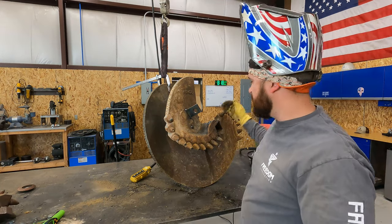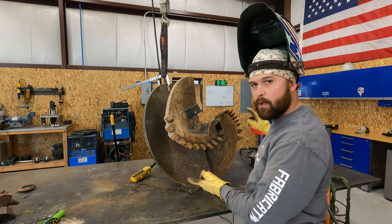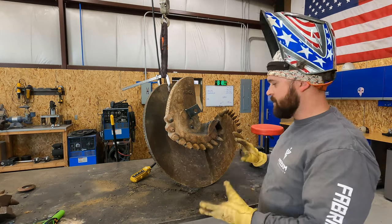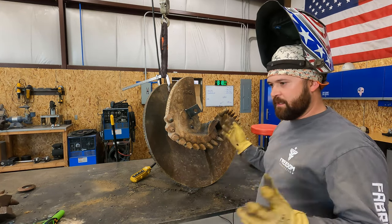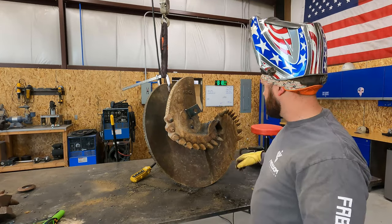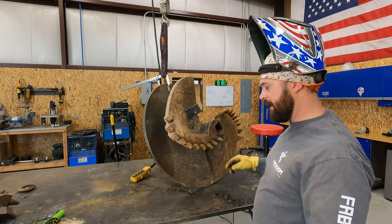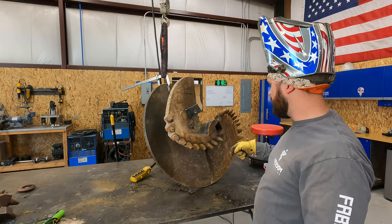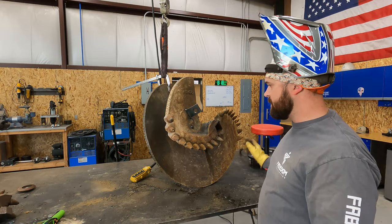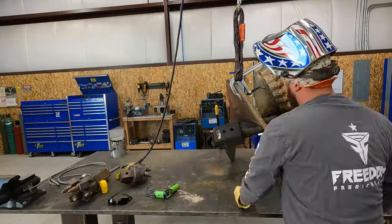That's a single pass on the one side. I want to roll it now, get a single pass on the back side so that I'm not just completely welding one side and pulling it. I don't want to tweak it. So we're going to try to bounce back and forth. I'm going to roll it over, get a full pass on the whole thing on the other side, and then we'll just go to town.